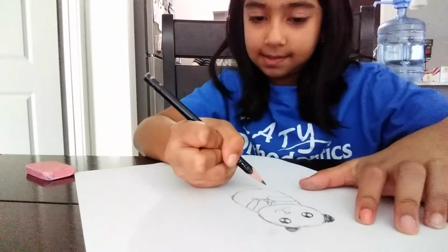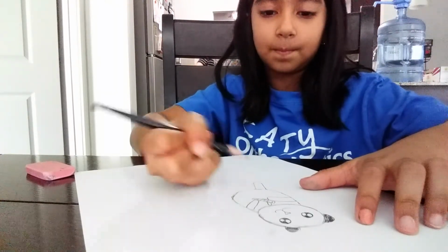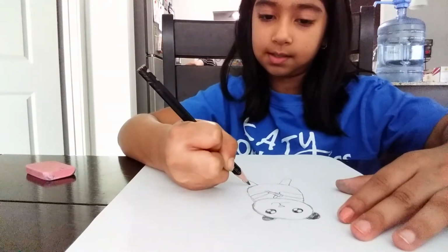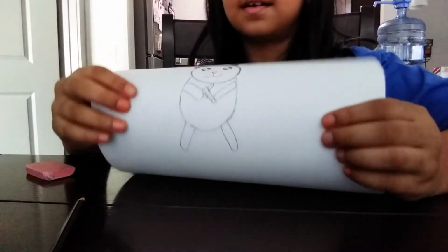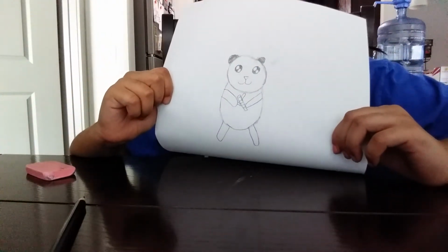Now we're going to draw the legs. The legs are oval shapes like the arms. So you just draw it like this and like this. Like that. Now we're done drawing the panda.